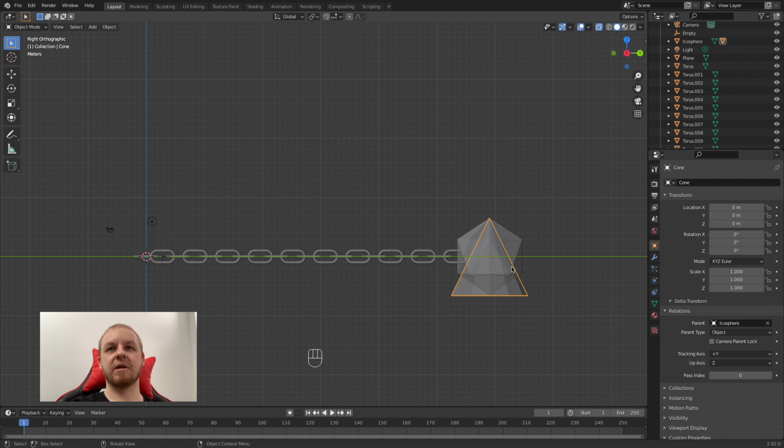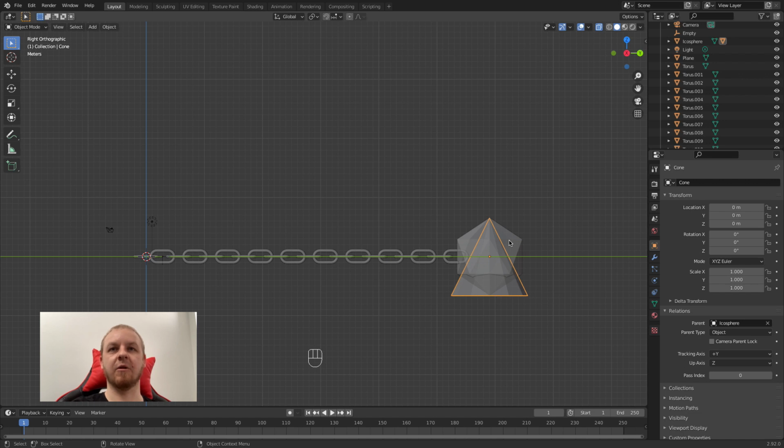And okay, as you can see, the cone has moved a bit because it's basically moved to the location of the sphere. It is because of the parenting, and it also scaled because I had scaled the sphere before, so now it's the same for the spike, because this is how the parenting relation works.